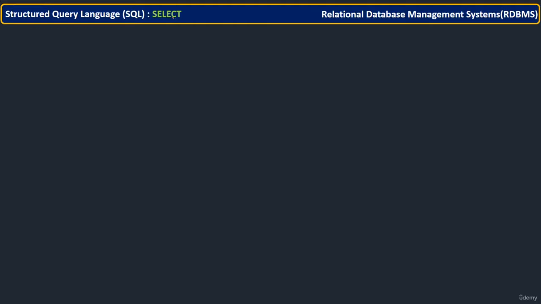So let us try to understand this select command overall first of all, and then we will deep dive further. First of all, for what purpose are we using this? The select statement is used to select the data from the database, very simple. Whichever data you want to show as output or whichever data you want to retrieve, accordingly we have to write our select statement. It will retrieve the required data from the database.